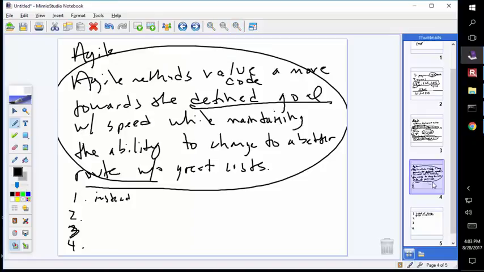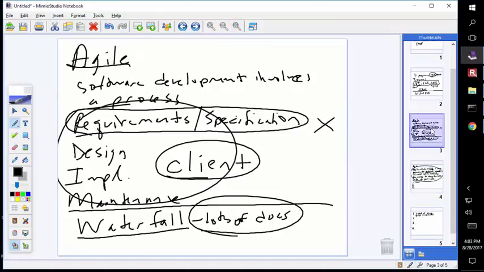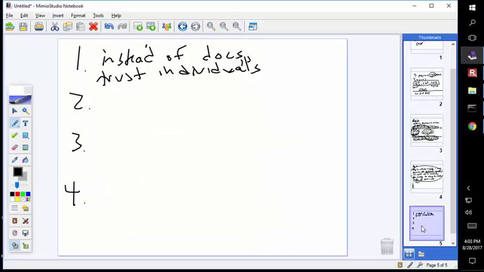So we're going to trust individuals to be doing what they're supposed to be doing. Now, does that mean we can get rid of documentation completely? Okay? It would certainly be nice at some point to explain why we designed something a particular way, and of course to explain what our code is doing. That's still important. But not this. Not producing reams of documentation at each phase in the waterfall model. Okay? But that doesn't mean don't document.